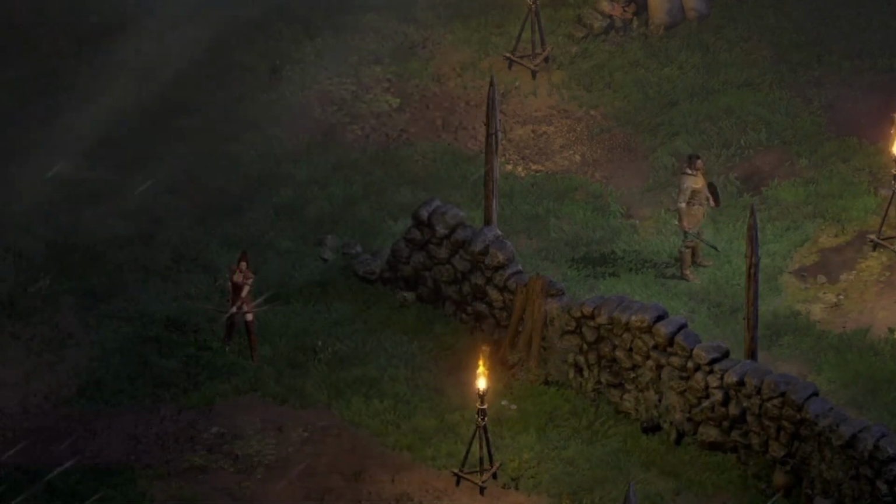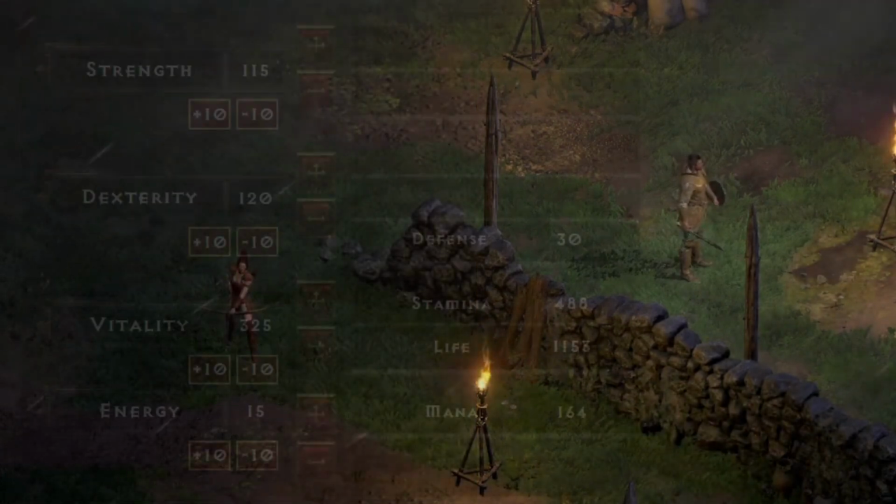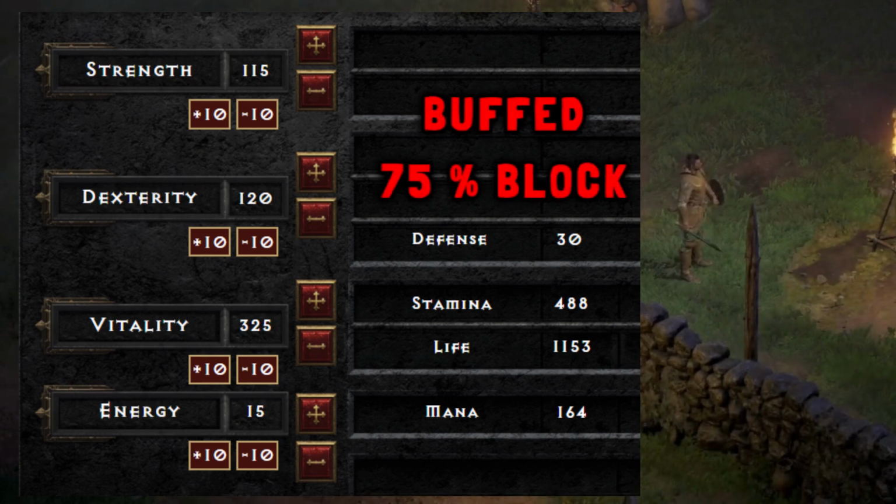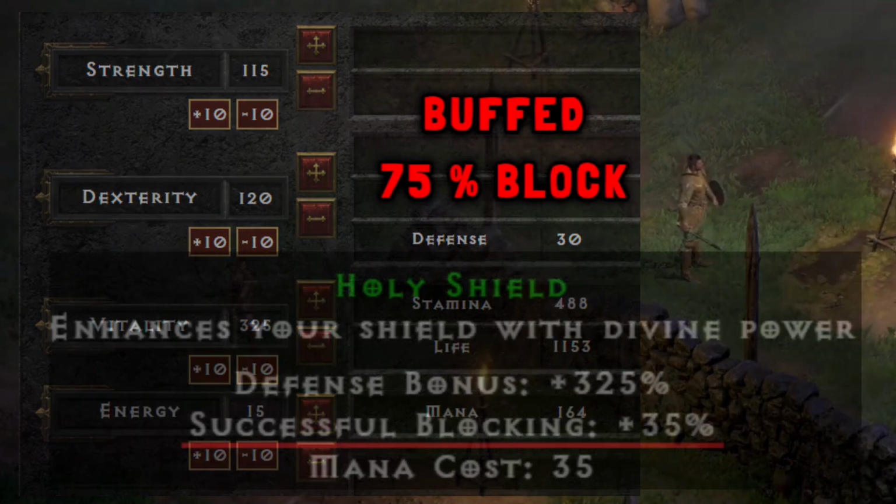The last thing is once again attributes. This time I don't want to go too much into detail, because I've already covered this for the 2 other specializations. No points into energy, because we get mana from items. Vitality you need to max out as much as possible. Strength and dexterity enough to equip items, and dexterity wise enough to be block capped. And the block cap was 75%.